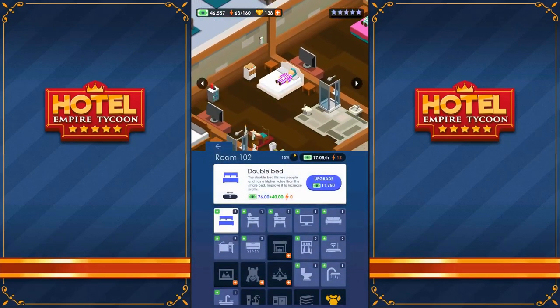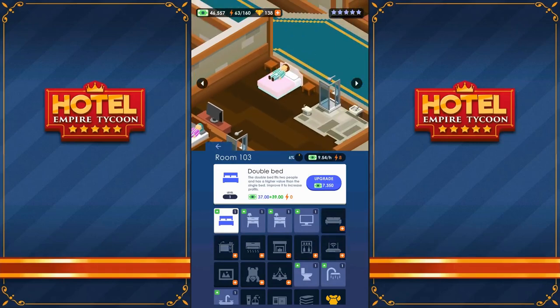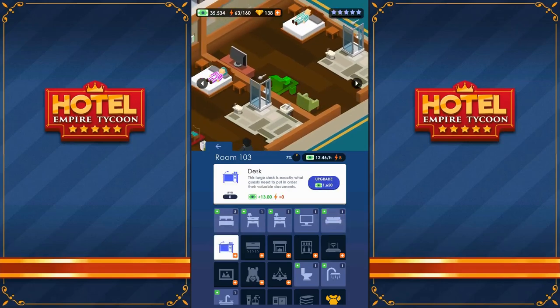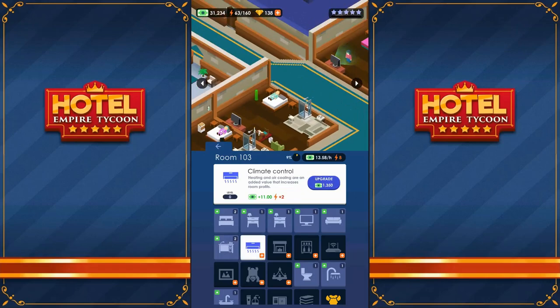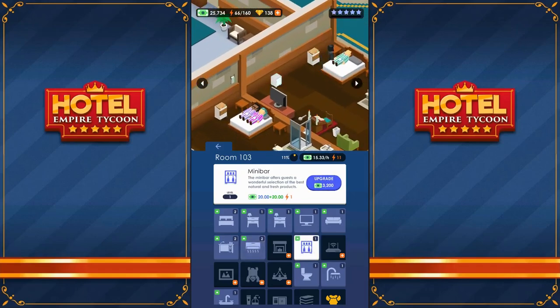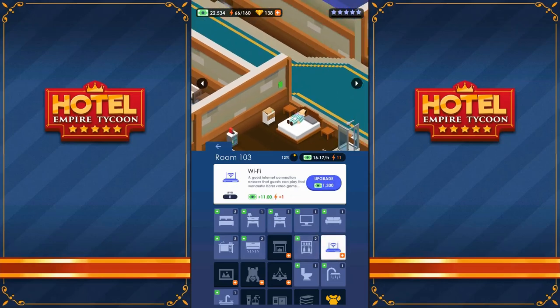All right. I did it for the first two rooms. Let's move on. We're going to do an upgrade on that one. Then we're going to add the couch. Then we're going down to the desk for a double. And then the climate control for a double. Am I having an energy problem? No. I've got 95 energy free, so I'm not going to have to worry about that for a while, right? All right, and then that one. And then two of those.